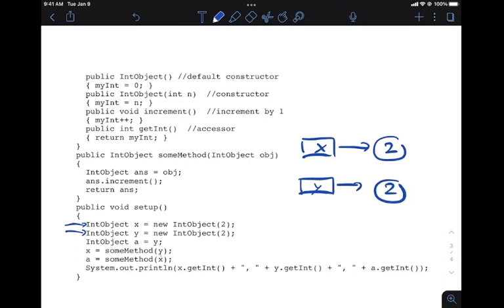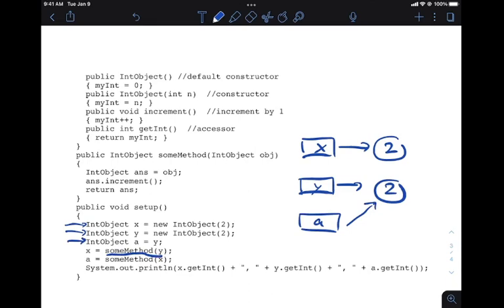That's the first part. As I declare int pointer a, where should a be pointing? To the top 2 or the bottom 2? Yes, the bottom one, okay, because that's where y is pointing to. Then, here's the weird part, okay? someMethod returns a pointer. We haven't seen this before, so what the heck goes on? Likely the mistake happened here, okay?